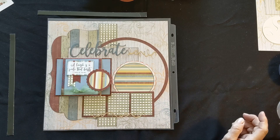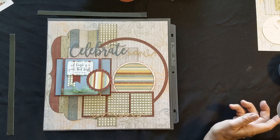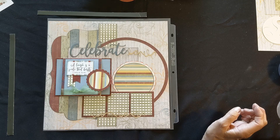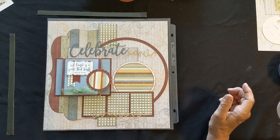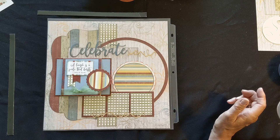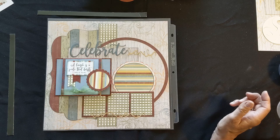Before we get started, just some of the chalk ink colors that would be fun with this: we suggested Rocky Road — that's a nice fun brown — Blueberry Bliss, another one that's part of our new 2020 ice cream collection of Powderpuff Chalking inks, Butter Pecan, another new one, Barn Board — that's an older one — and Tiramisu is another new one.